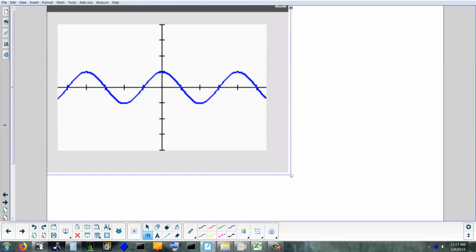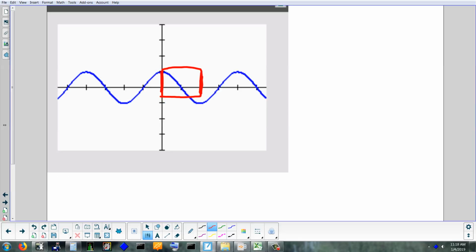Let's see. So negative 90 is right there. Positive 90 is right there. If I set my window to just what's in red, would that pass the horizontal line test? No. That means for inverse cosine, you can't do negative 90 to 90. But I could slide it a little bit. Right? Let's slide it right there.